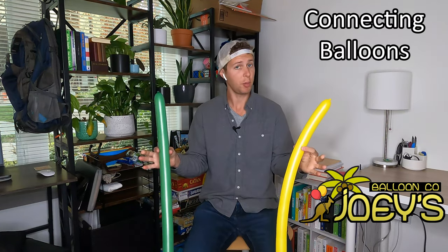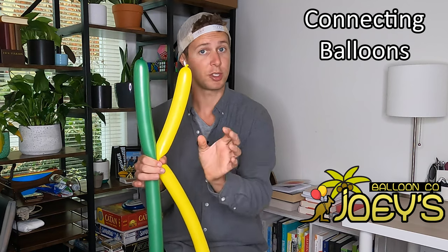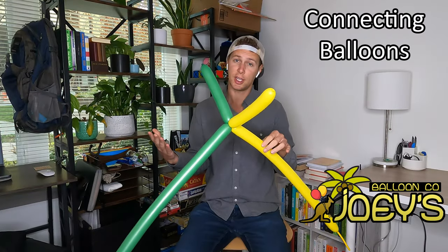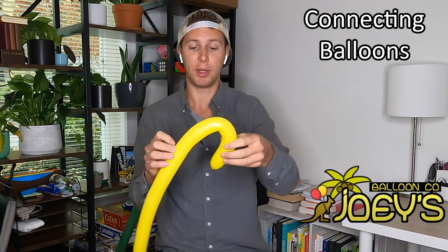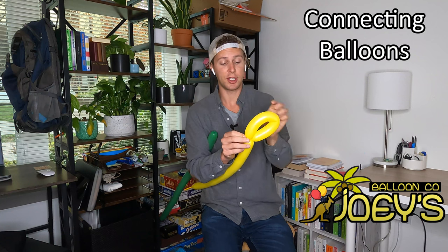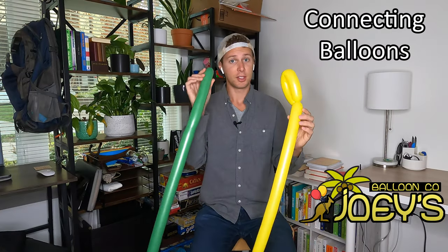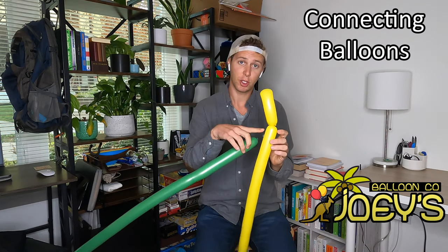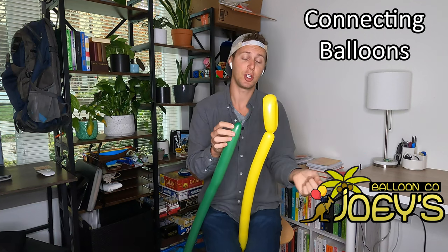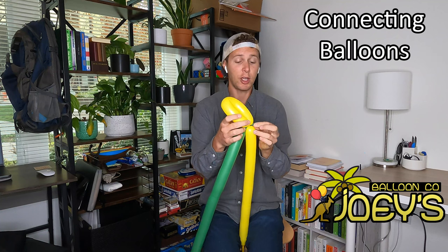When it comes to linking two balloons together, there are a couple of ways to do this. The first way involves attaching two middle parts of a balloon together — just put pressure there and twist the top a few times and the balloon should stay. You can attach a nozzle to the middle part of your balloon by bending it down, holding the nozzle, and twisting it around. In order to get this joint to stay, you're going to need to pull the nozzle through the loop you just made; otherwise it's just going to come undone. The same thing goes for attaching the nozzle of a separate balloon to a joint — twist it around a little bit and then make sure you pull it through the loop or through another aspect of your joint.